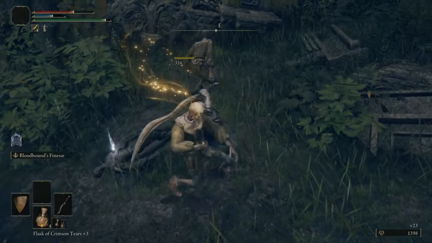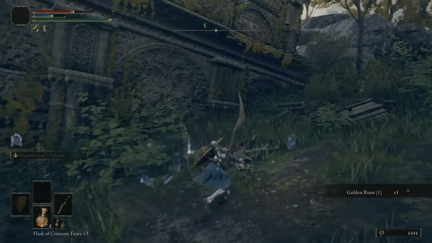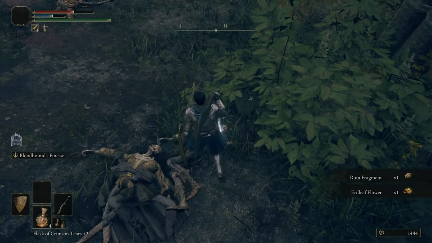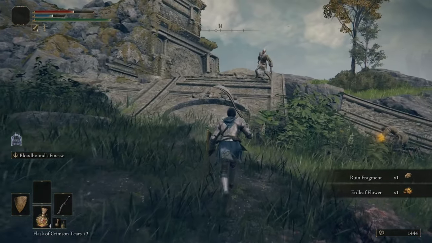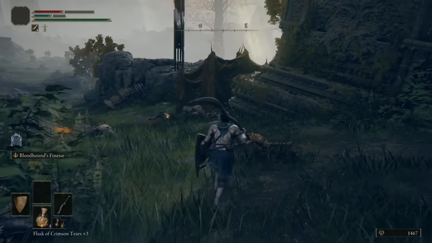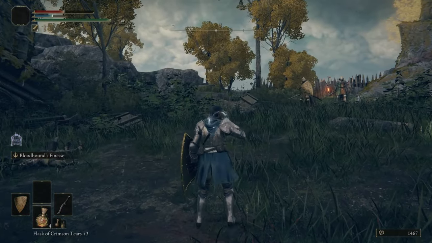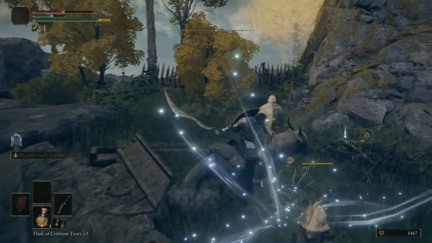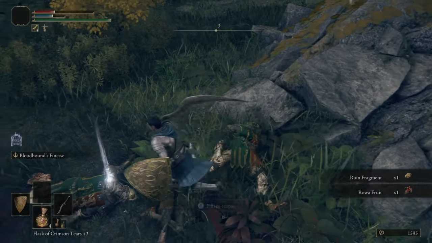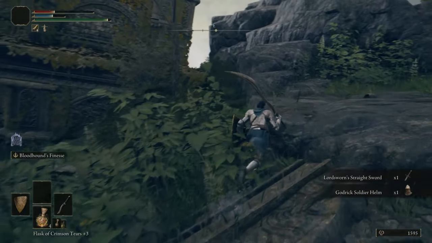Okay, we have these small ones over here. Let's take care of that. Golden rune. Nice. And what is this? What do we have here? Never mind, ruined fragment. Okay, what about this one? Okay, that's it. Now, let me see. Oh, we have one more. There you go. Boom, just like that. And we have another. There you are.